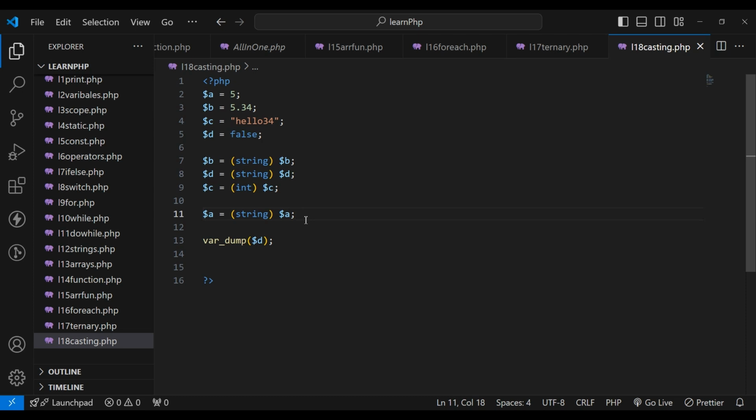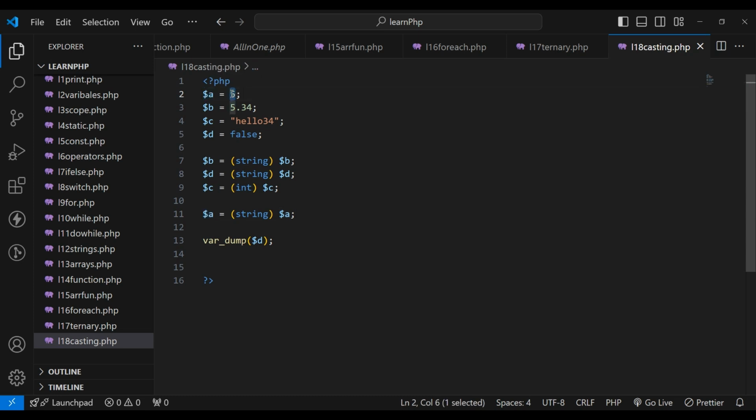Now let us check converting into float. So we will start with a, that is an integer here.